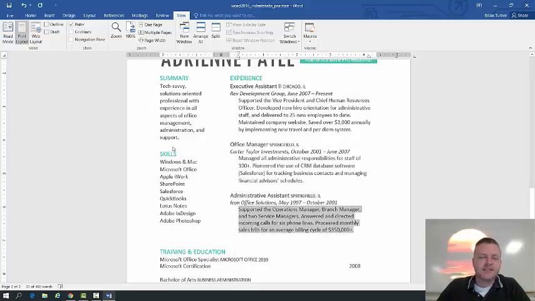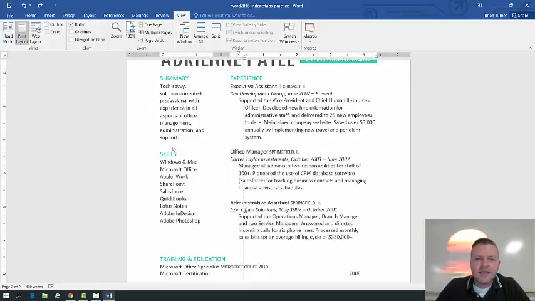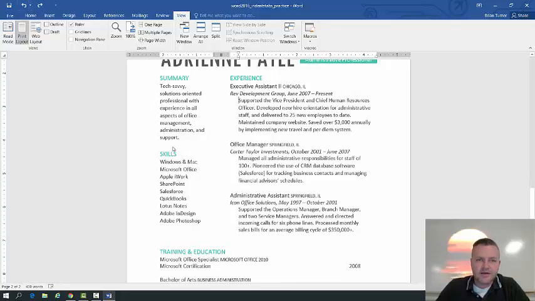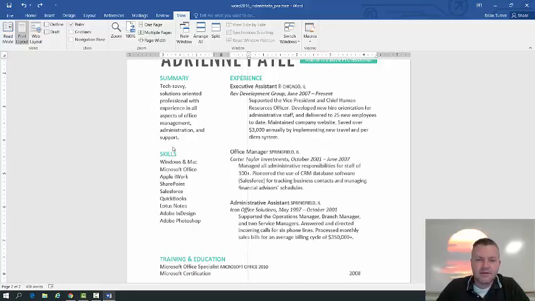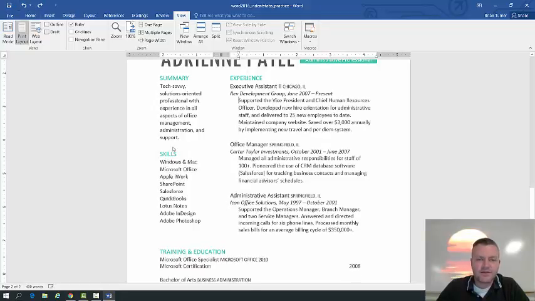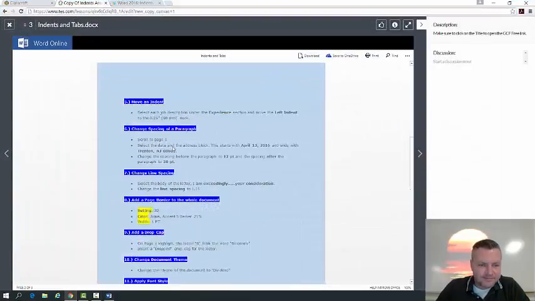Okay. So again, these are your indent markers. The one up top, if you hover over, it's called your first line indent. So literally, if you were clicked in front of this paragraph right here and you just moved this one, it would just move the first line of the text. Okay, just like that. This right here is called your hanging indent, and it moves everything below the first line. This right here is called your left indent, and it moves everything in your paragraph. So that's the difference between your indents. Okay, all right.